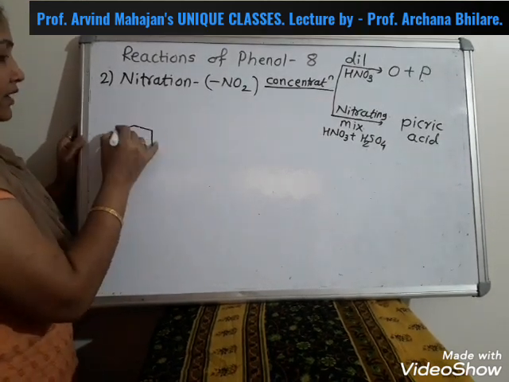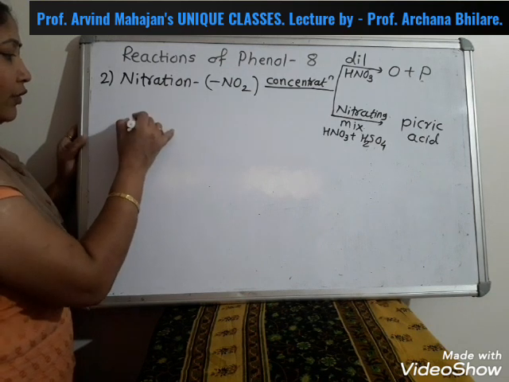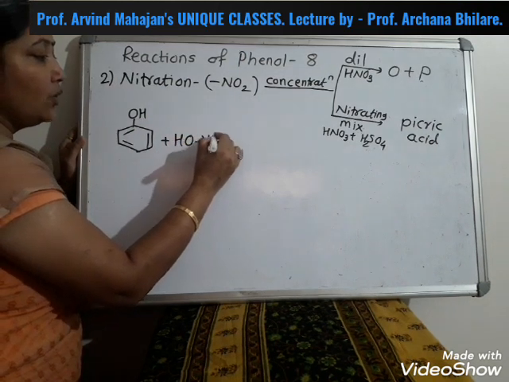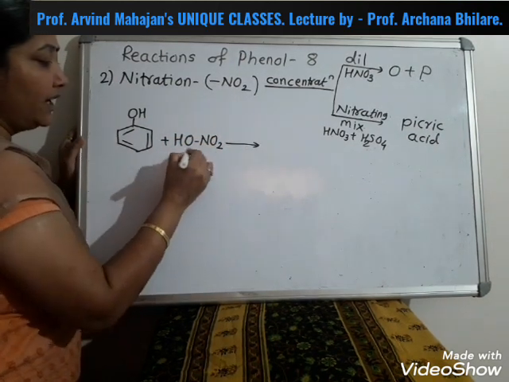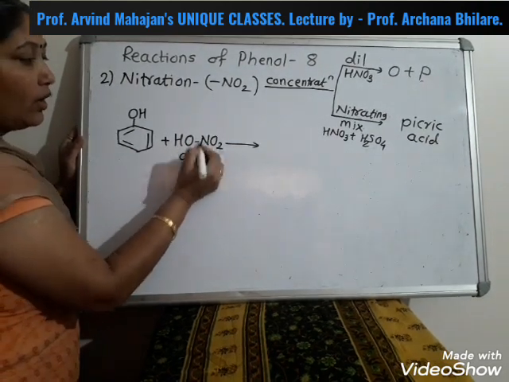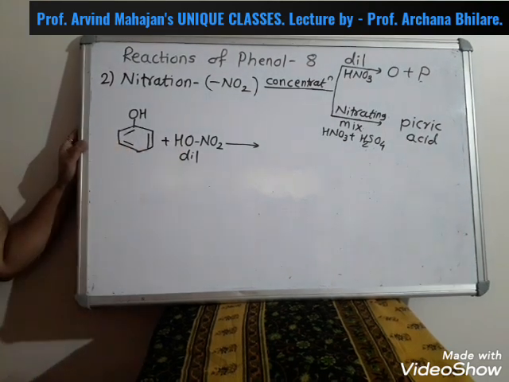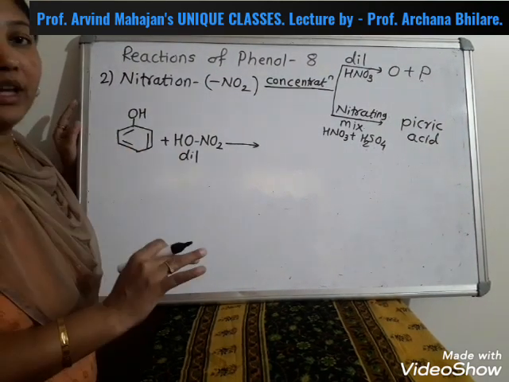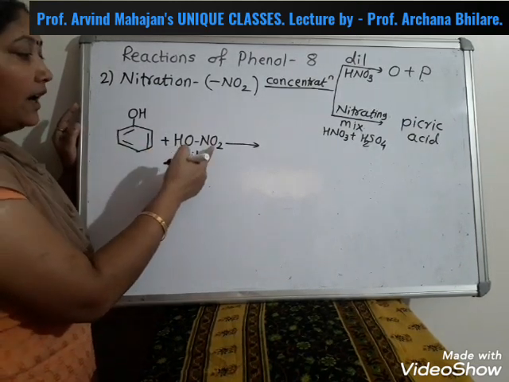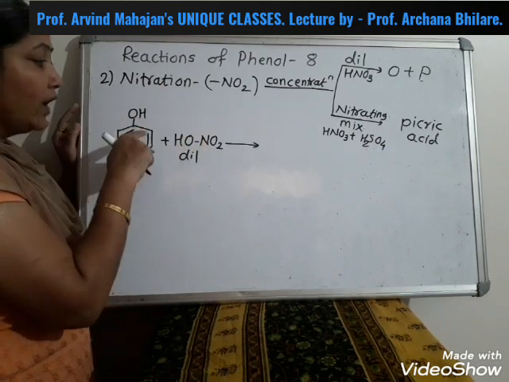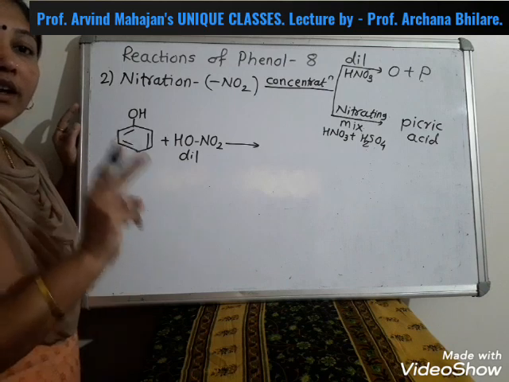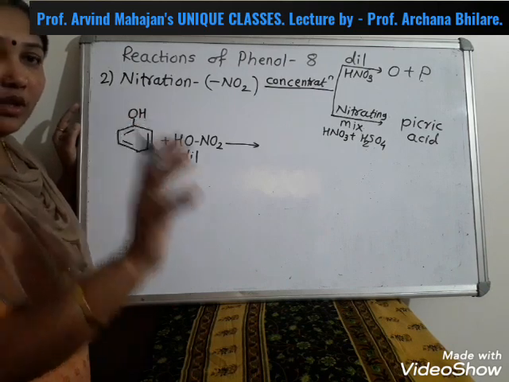So here, same like the previous reaction, we have phenol. It is ortho-para-directing, reacts with HNO3. HNO3 I have split here as HONO2. So OH is negative, NO2 is positive. And all these reactions of benzene are nothing but electrophilic substitution reactions. H plus combines with this OH minus and is replaced by NO2 plus. Means one electrophile is replaced by another electrophile. So we call it an electrophilic substitution reaction.